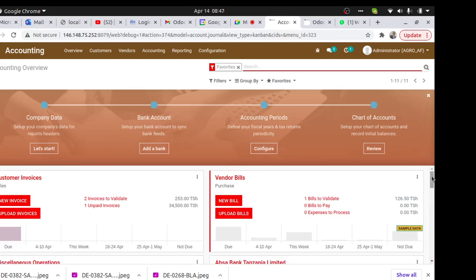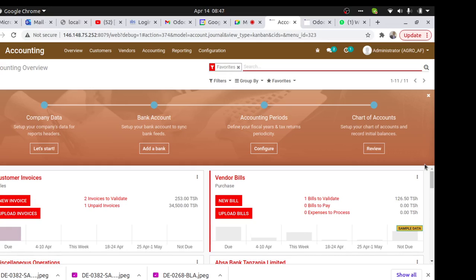So in reconciliation, basically in Odoo, there are two ways of reconciling an invoice. The first one is direct reconciliation. You book an invoice, register payment, and the system will reconcile automatically. But now, if we are receiving bank statements from the bank, then from that point you reconcile the invoices. Most systems do this manually.